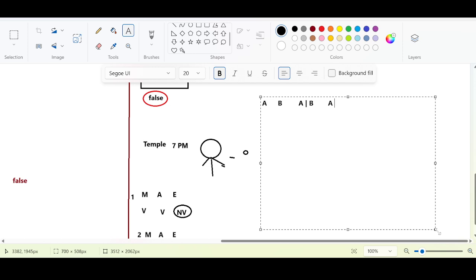A, B, A or B. Okay, let me say true, true. True, false. This is the truth table I'm writing.